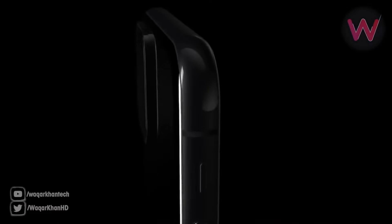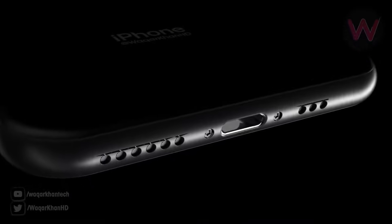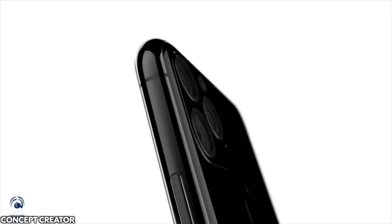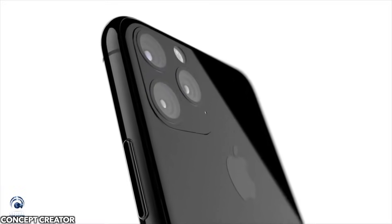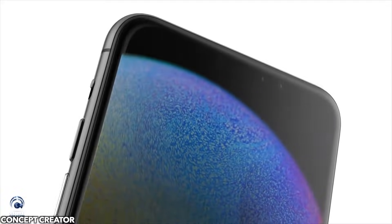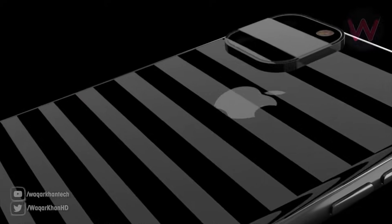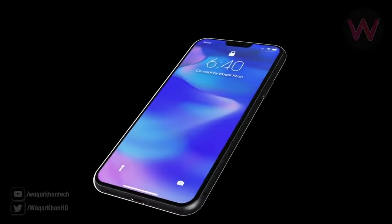Number 3: iPhone 11. The iPhone 11 is this year's Apple flagship with some serious gains. Anyone using an iPhone X or any previous model — this is the absolute upgrade. Although the design on the front won't change, the back will have a massive change. Apple is going with this big block camera look, and honestly at first I thought it was super ugly, but now with better renders and leaks, I don't think it's that bad. There will be a massive change in the camera this year, which is why we have a huge camera module.